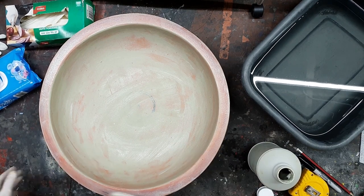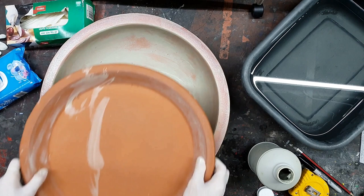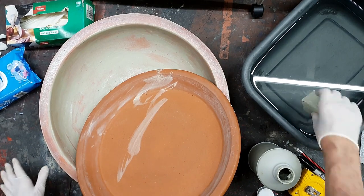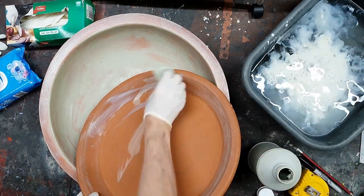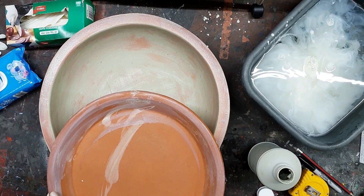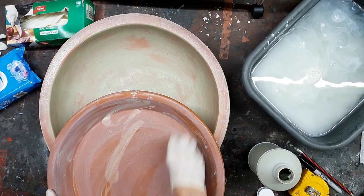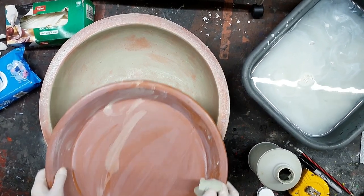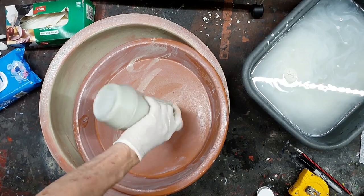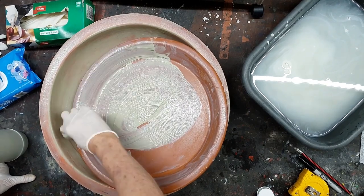So that one's done, and I have another one that I want to prepare as well. So I'm just going to sit it here, balance it on the edge, make sure it's clean. I've already washed it down earlier, and again, I'm just going to get a little bit of water and just damp it first, just lightly. Damp it down. Here we go. And just carefully, just going to pop some more in this one. And off we go again. So it's good if you've got a few things to prep at once, and you can have them curing away.